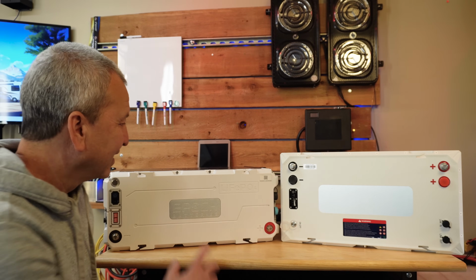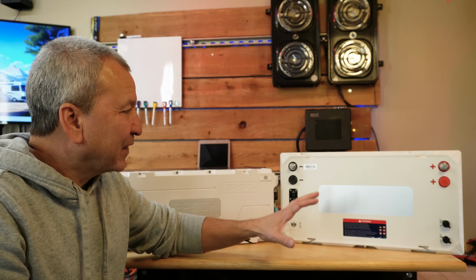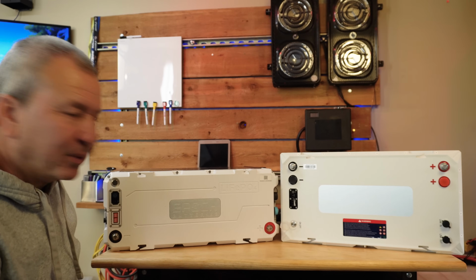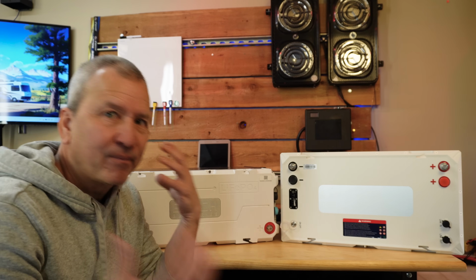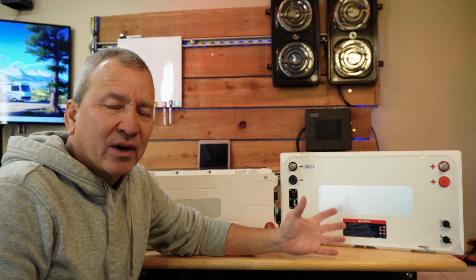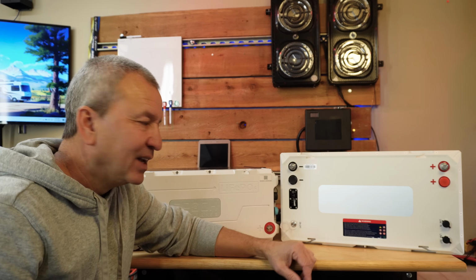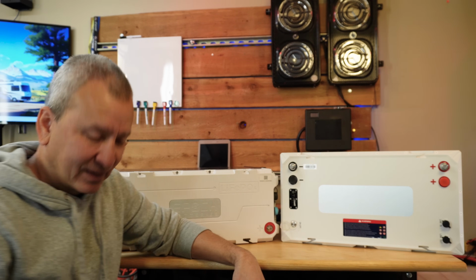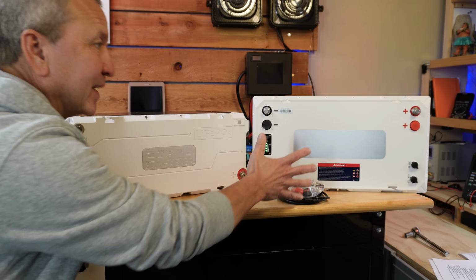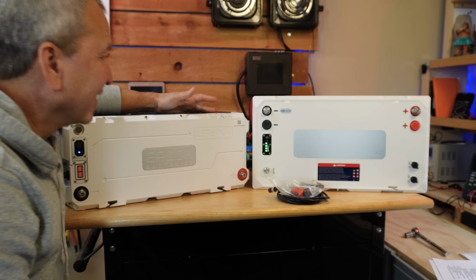Now, by the way, the reason I'm going through this comparison of these two batteries is because I'm guessing that if you're looking at this battery, you're probably also considering this 460 amp hour one too, and you're trying to piece together what the differences are and why you would choose this over that, or vice versa. So hopefully this comparison is going to help you out. If we take a look at the top of these two batteries, we can start to see some differences here.